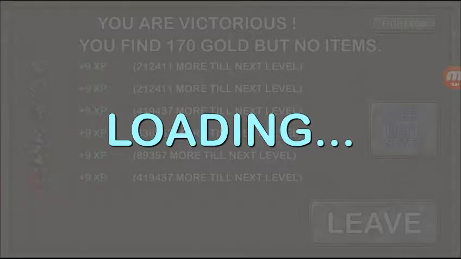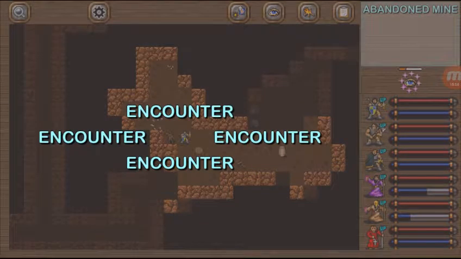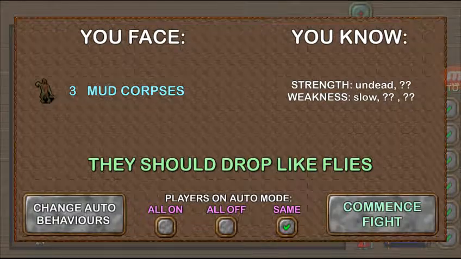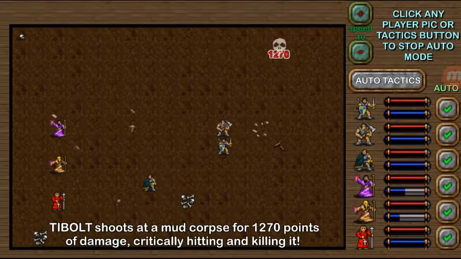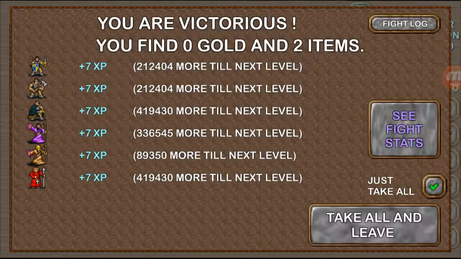All right, and this mud corpse is right here with us. Let's go ahead and take him out of the way. The rogue is probably going to hit him and cause a nuclear explosion with that bow. Yeah, once they get in range, 1,000. Yeah, pretty much. Damn. Ridiculous. That's pretty good.